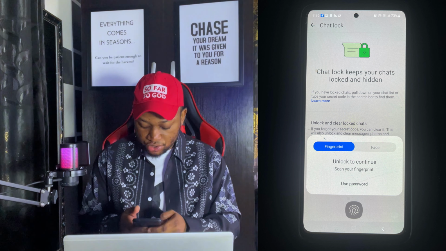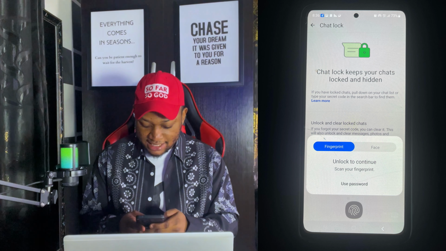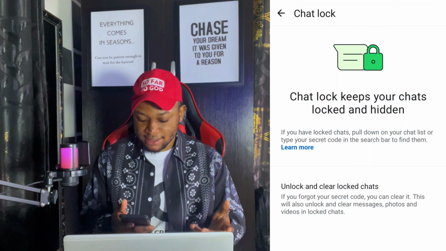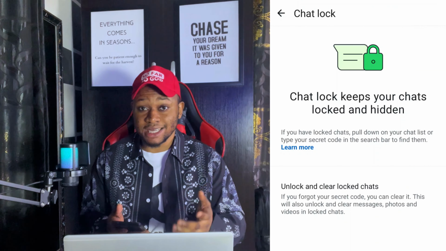Once you get here, it's going to ask you for your fingerprint or your password. Once you input that in here, it's going to reset your WhatsApp lock chat, and also it's going to reset the secret code that you are using. So now when anybody that is actually logged in that section messages you, the message is going to show in your inbox, no longer in that lock section. So this is the correct way for you to actually reset your secret code in 2025 and also in the future.